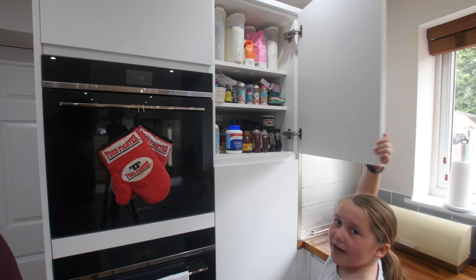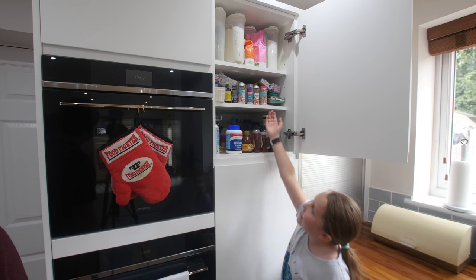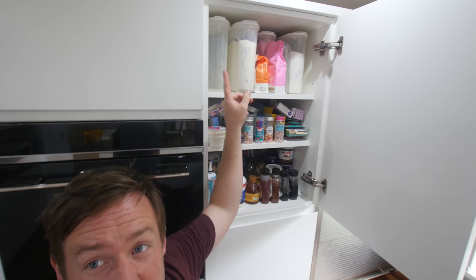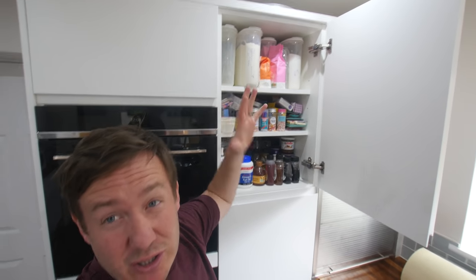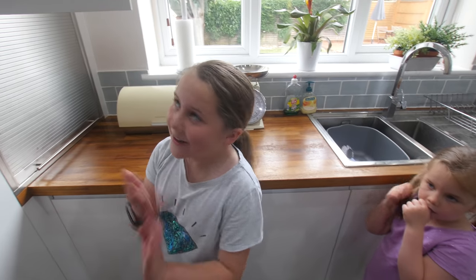In here we have a bit of everything really, but only for cooking. We have food colouring, flour, sugar and honey. One thing I wanted to show you is we've got these plastic tubs that you can buy for like a quid in most stores. We always fill them with self-raising flour, plain flour, sugar, brown sugar, icing sugar and stuff like that, so we know we never really run out. But even still I ended up buying about eight packs a week. And there was Nutella in there as well — notice how it's up high so the kids can't get it.